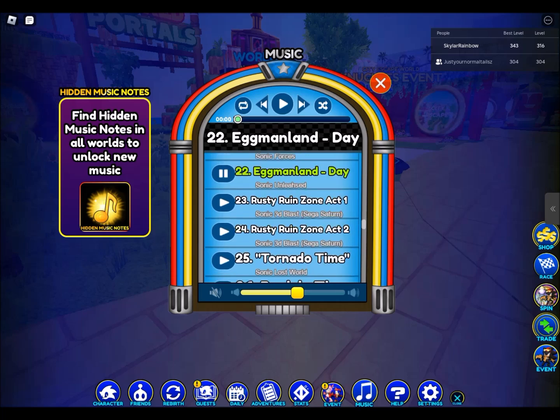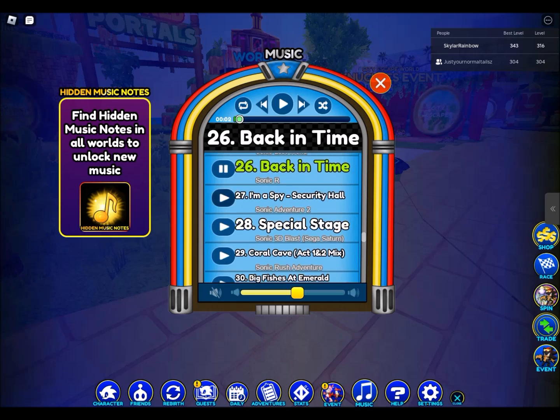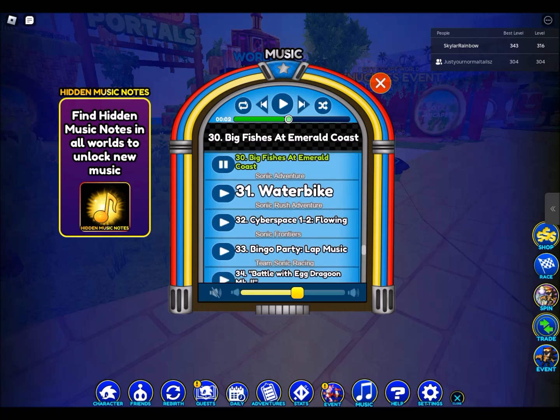Eggman Land Day. Ooh, it's a remix! We got another remix here. Rusty Ruin. Tornado time! I like that, I guess. It's okay. Back in time? I guess that's okay. Special stage. Coral cave. Ooh, I kinda like this one. Big fishes. This is tropical music, water bike.